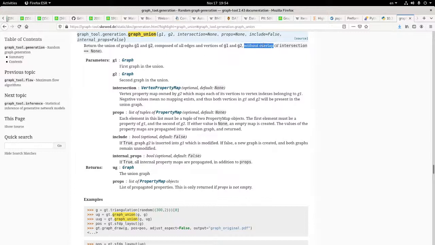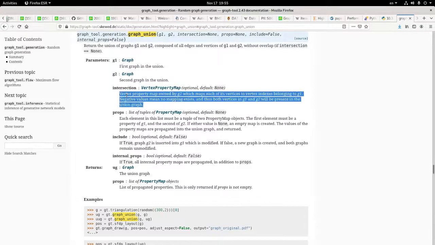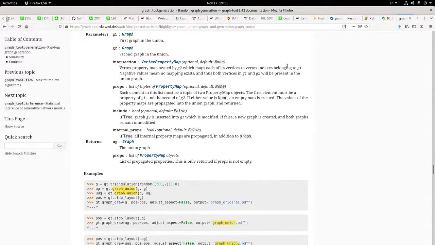What does without overlap mean? Huh. I am really confused here.